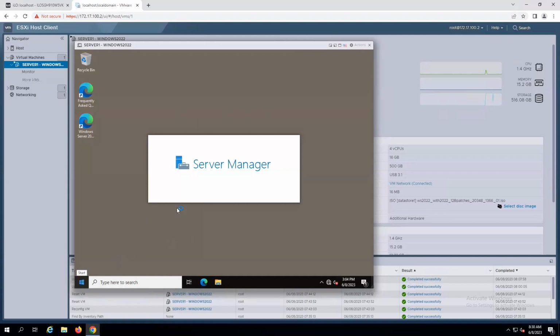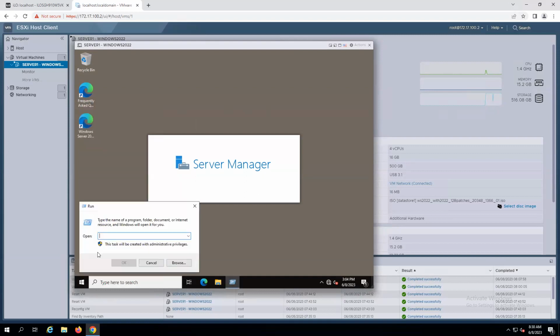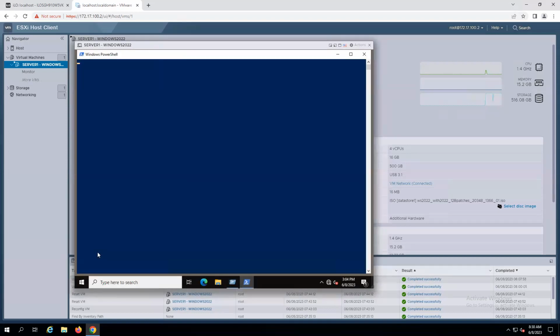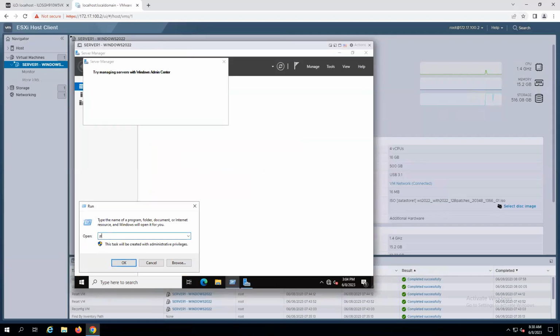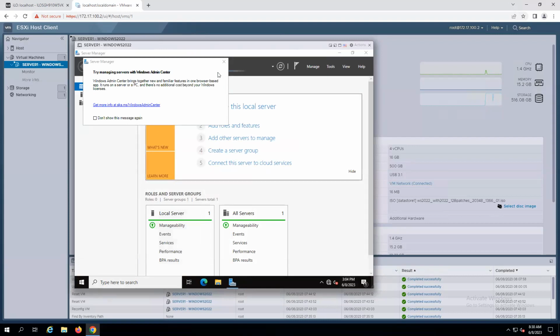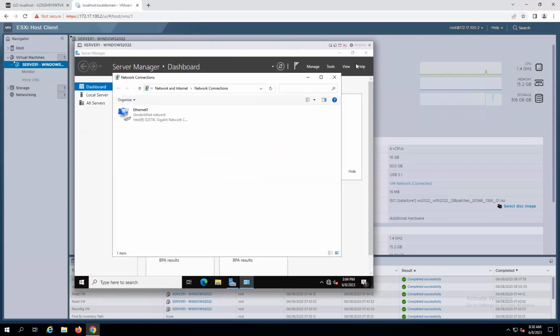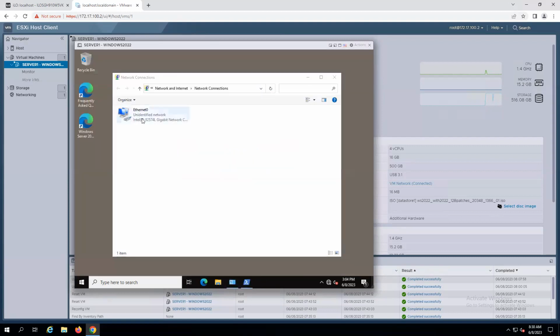So now we will configure the IP address. You know how to configure it in Windows, but we'll do it. ncpa.cpl, enter. There is a single NIC port.